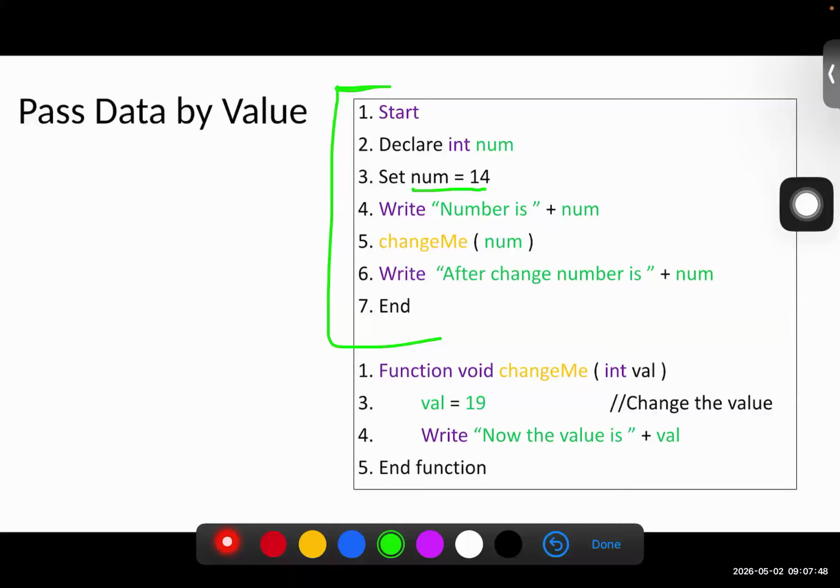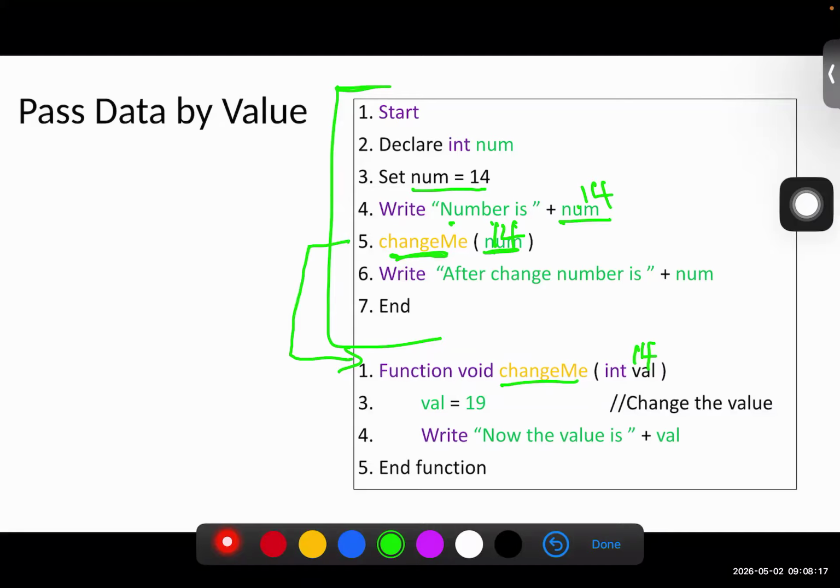Then I print, so you can see that the number is 14. Remember, num contains 14, so I give 14 to the function called change me. So we go over here and run this one, and give 14 to this one. Now, the 14 is a copy, so notice that.